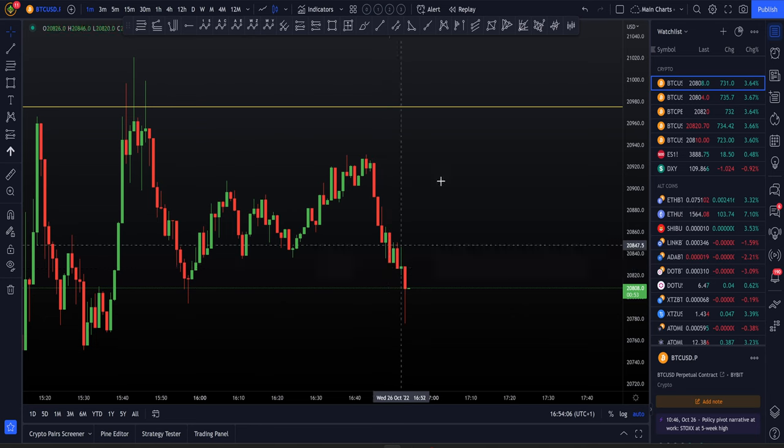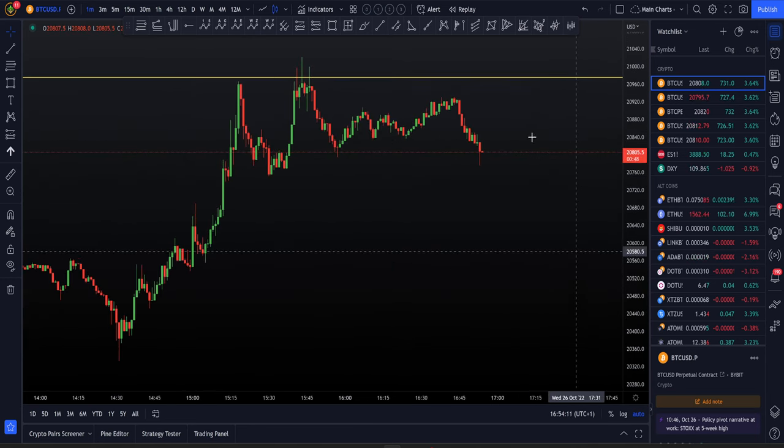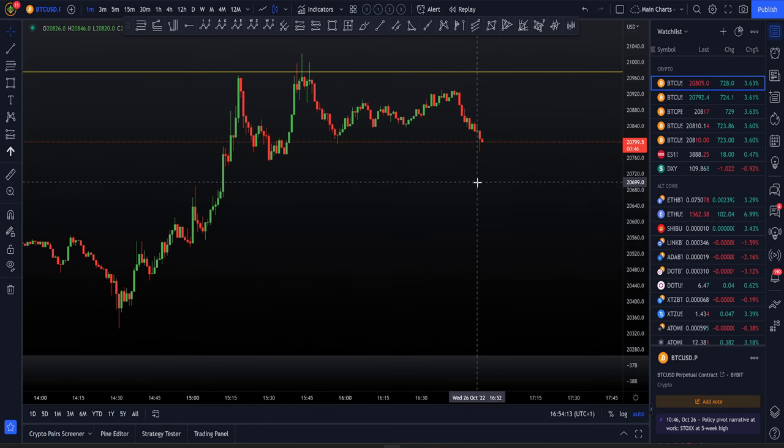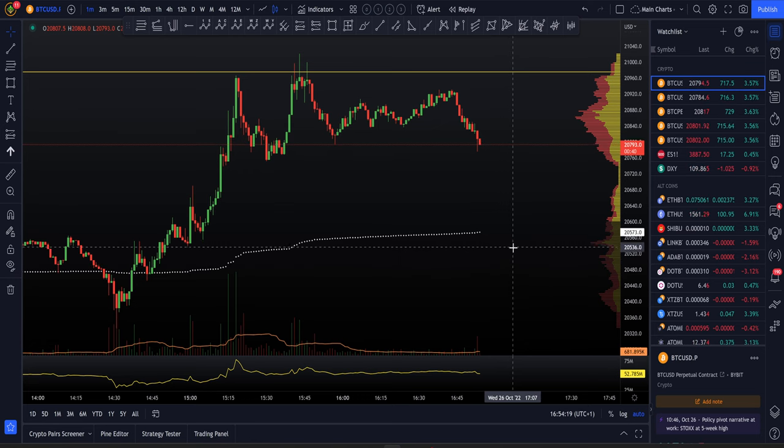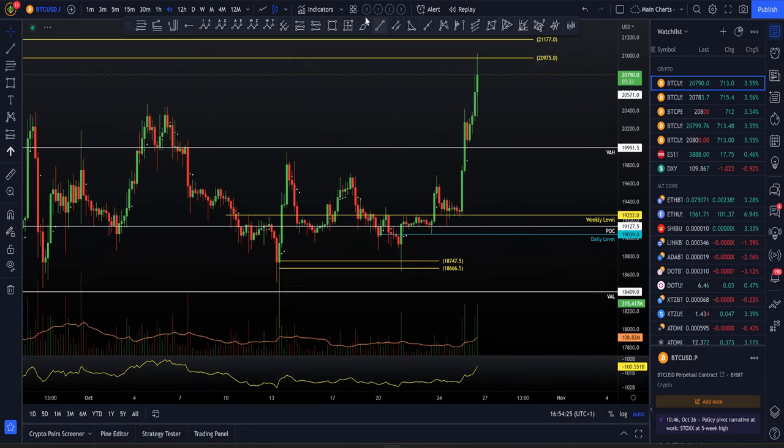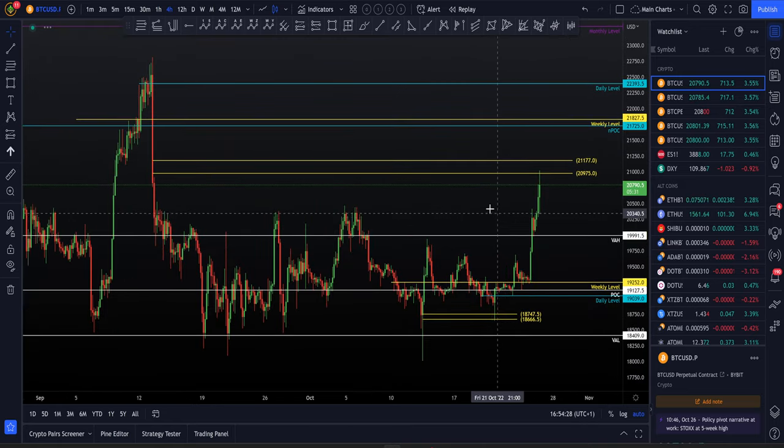And then you're envisaging a local range to form here, right? Of course, if you lose this local range, you can be looking back down, arguably to the VWAP, right? Which is going to be down here currently around 20,000. You know, let's just say $20,573 currently, but this is obviously changing. So this is a way that you can get in as a scalp trader. You have to be a very, very good trader.